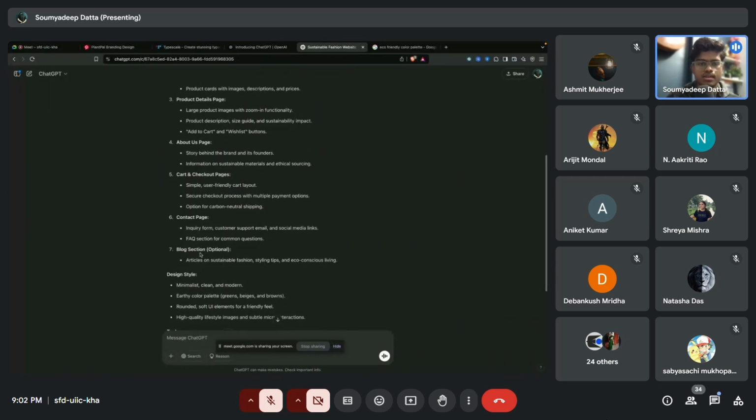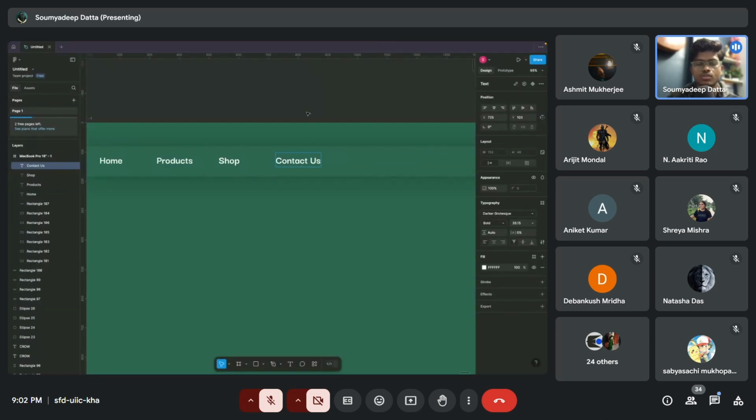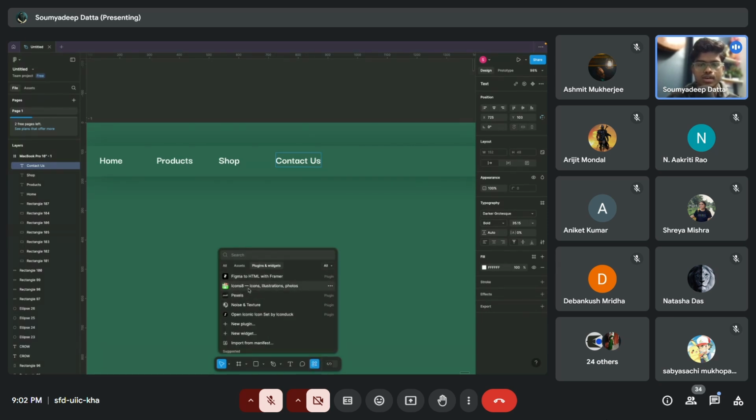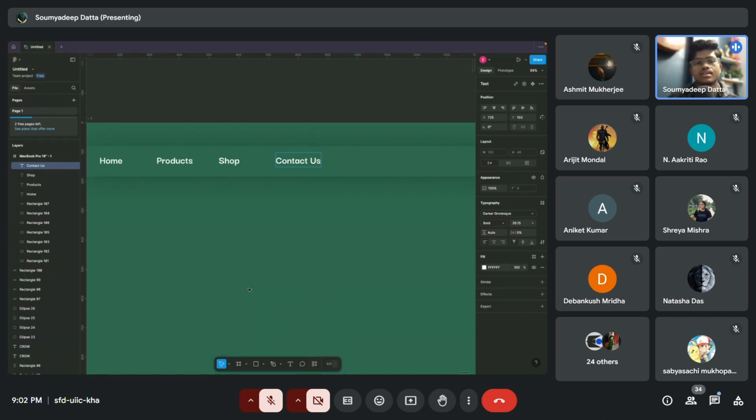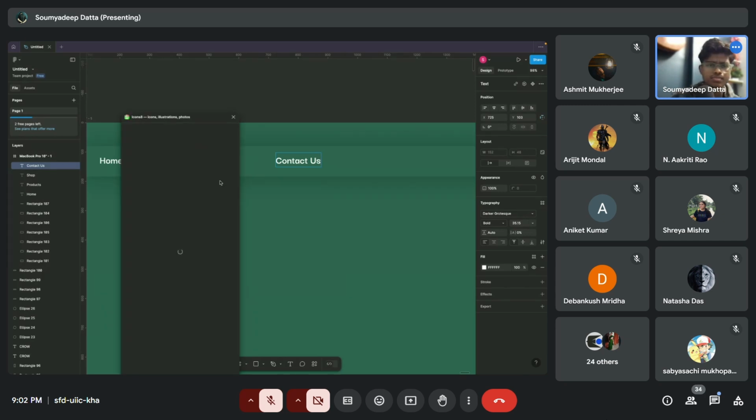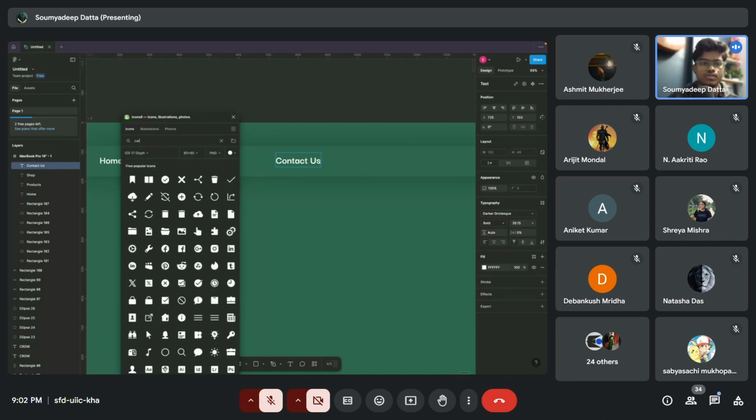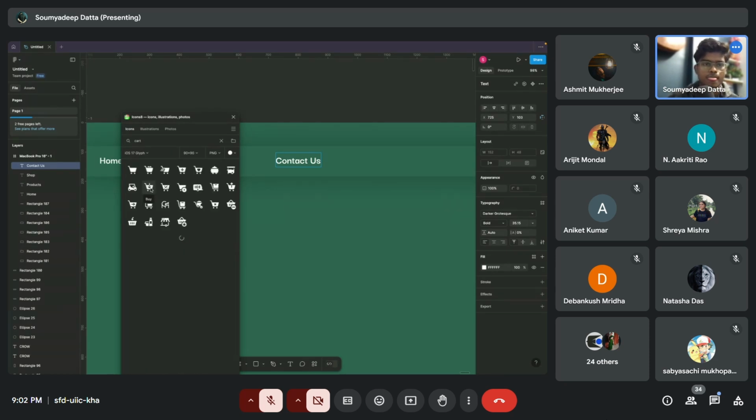Contact us. Then carts and checkout, and generally in websites for carts and checkout we use icons. So I'll go to the plugin section and go to the icon plugin to see if I can find any good icon for cart. So let me search for cart. Okay, there are some icons.